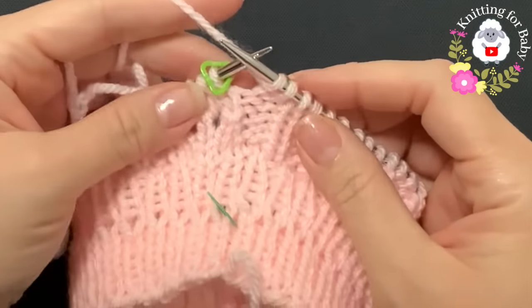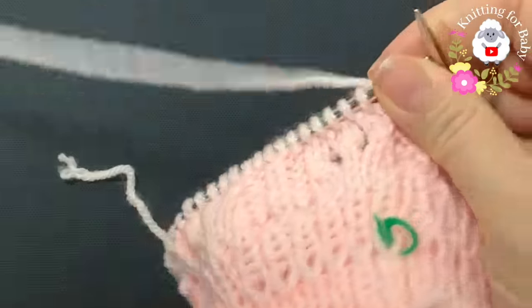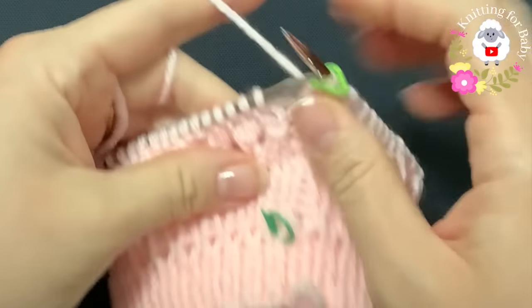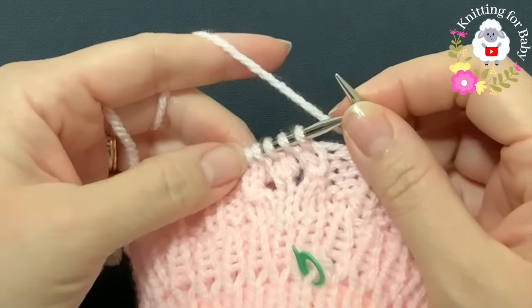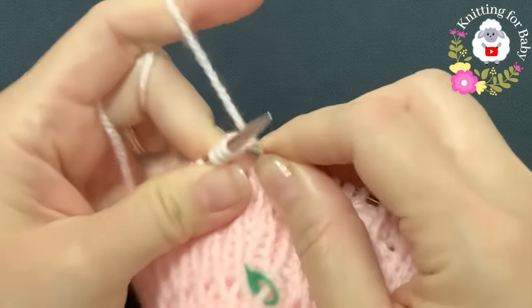I'm here at the end of the second row to the second repeat. Now pass your stitch marker. For the third row here, this is where we make the yarn overs. So we have the 5 stitches here. We're going to knit 2 together.